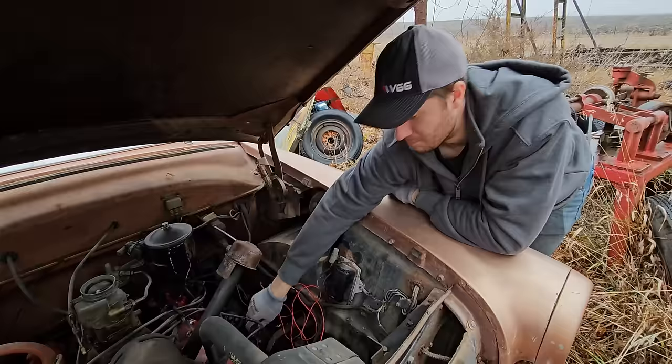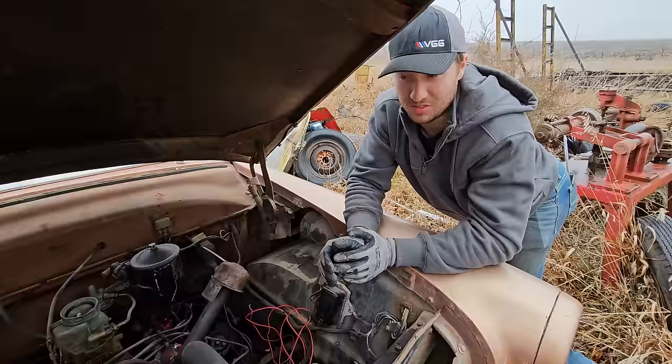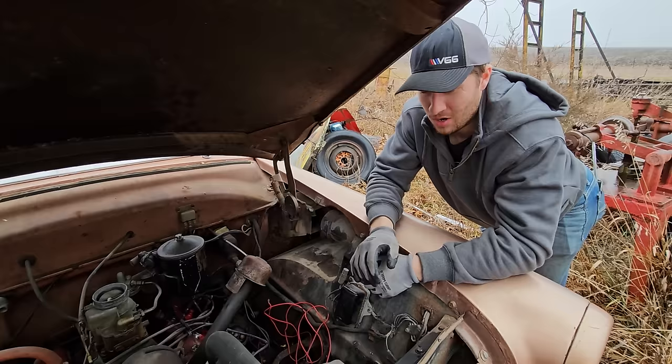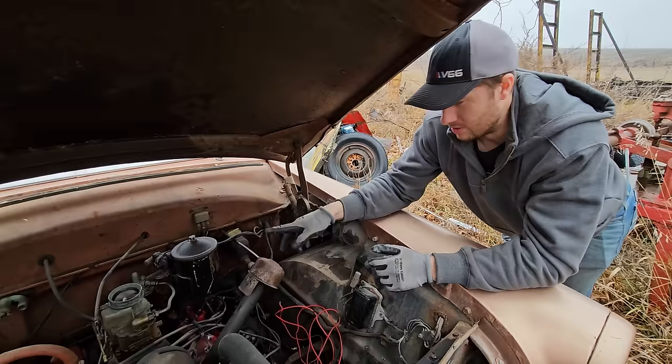What I was reading is obviously most people are going to put SAE30 in it, and that is about as thick, pretty common in oil as you could get in the old days. So I'm not really worried about this losing its viscosity and keeping the motor lubricated. So we'll drive it that 50 miles and then we'll change whatever we've got to change. I think I got one of those on order, so that's perfect. I even ordered a fuel pump. We're not going to need that, obviously. We already had a little boom, so that's nice.